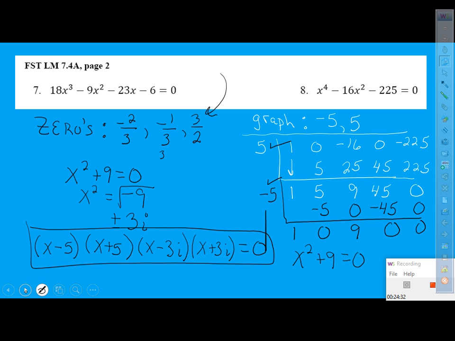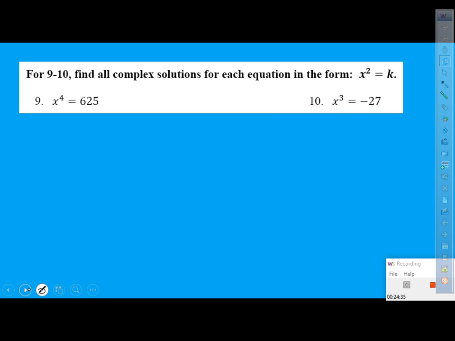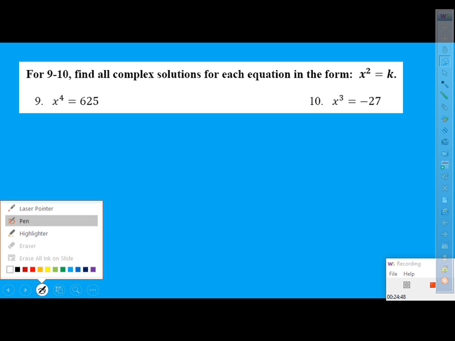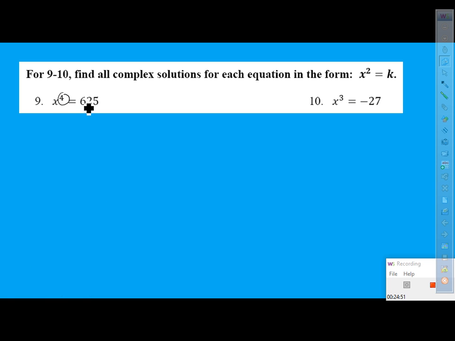So we're getting close. Trust me, we're getting close. If you would, come over to your number 9. It says find all solutions for the equation of the form x squared equal k. Here's what this means. I should have 4 solutions. We're going to graph it once again and grab as many good solutions as you can. Well, if I do that, 5 and negative 5 show up.